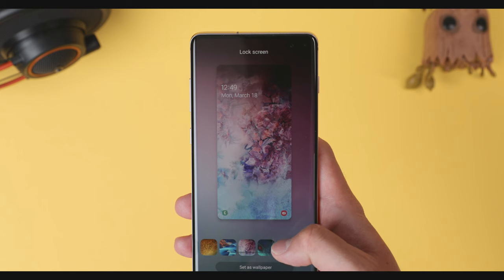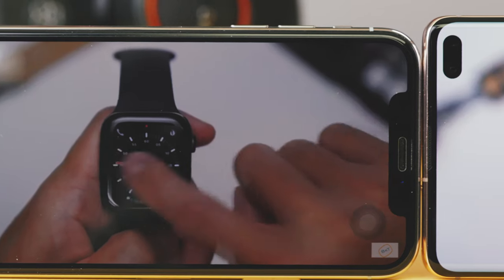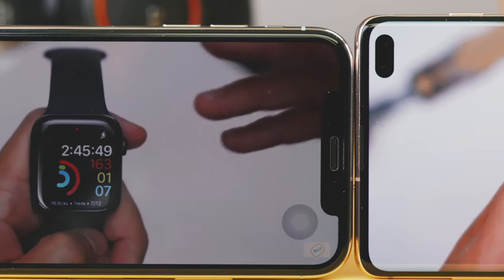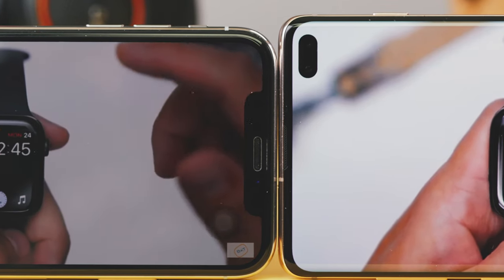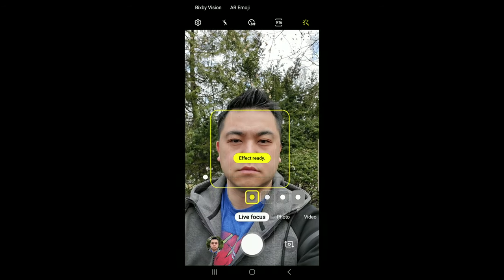Samsung has gone to great lengths to not make you notice the pill-shaped camera, so all the default wallpapers are dark in the upper right corner to conceal it. It personally doesn't bother me, just like I don't notice the notch on my iPhone anymore, but if I'm watching a video in full screen, it's even more noticeable than the notch because it's completely separated from the edge of the phone. Unlike the Galaxy S10, the S10 Plus has two selfie cameras — useful for wide-angle single-person selfies and ultra-wide group selfies. They're also live-focus capable, meaning you can adjust the amount of bokeh or background blur, similar to iPhone's portrait mode, though it can look a bit artificial.